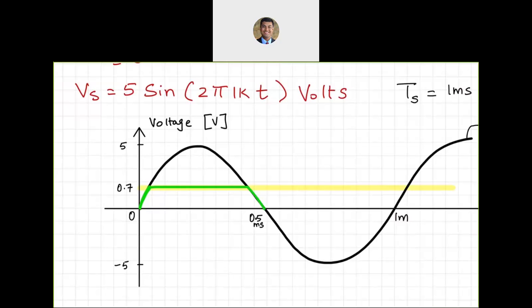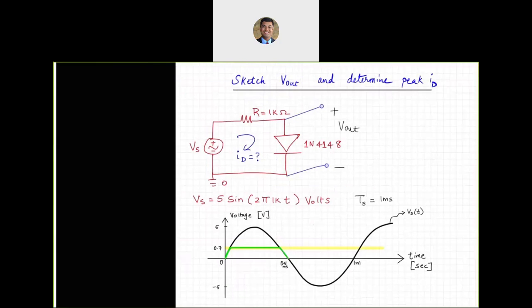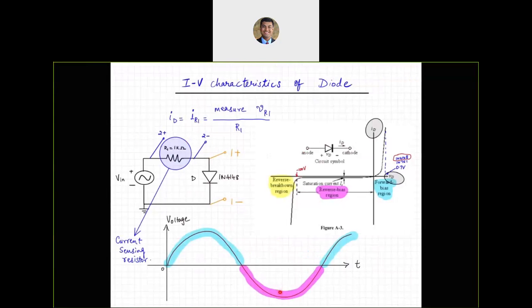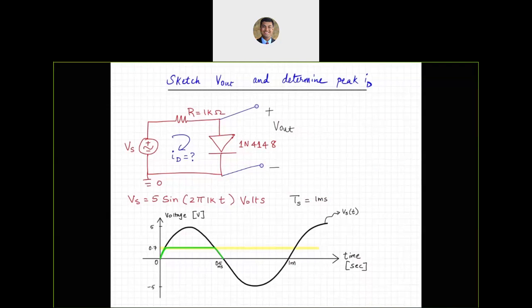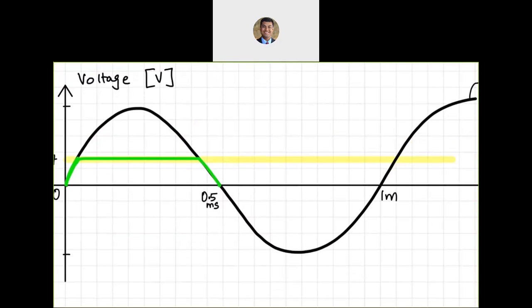We already talked about this. When the voltages are negative, we are in the reverse bias region. Reverse bias region, no current through the diode, or a very very small amount of current, which is negligible. So theoretically zero current through the diode, which means zero current through the resistor, which means zero voltage across the resistor. So all of the input voltages are going to appear across the diode here. So again, it's going to follow the same pattern as the source.